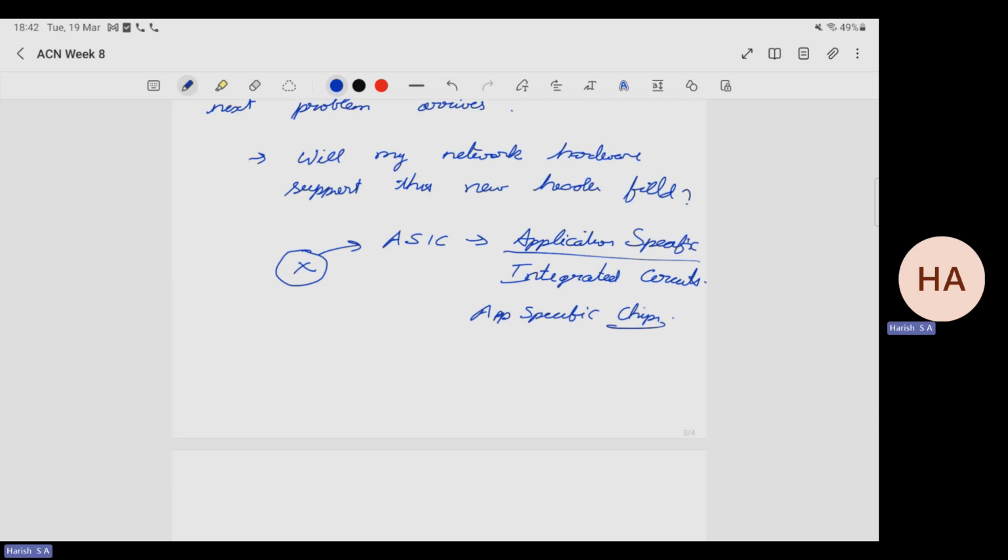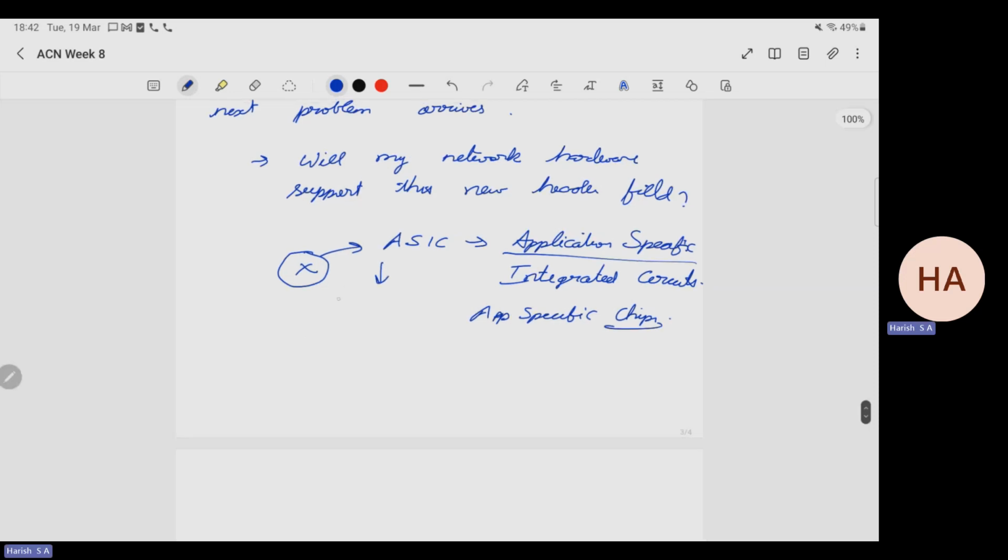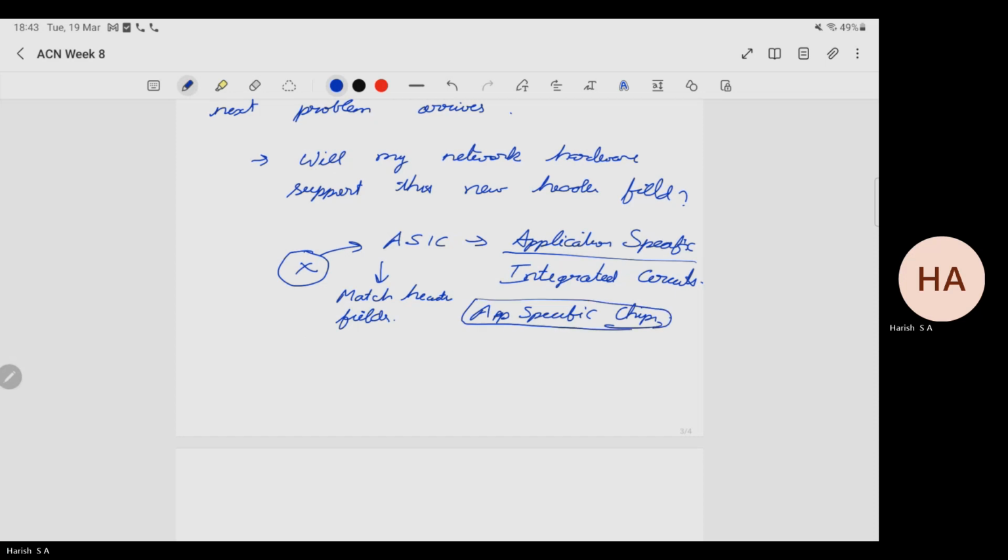So networking, what is the primary thing that this chip has to do? It has to match header fields.